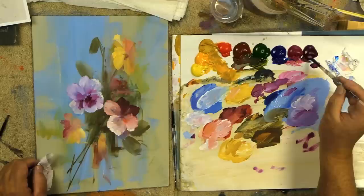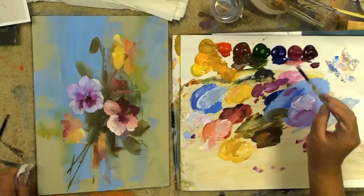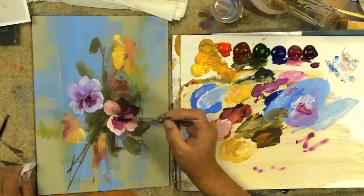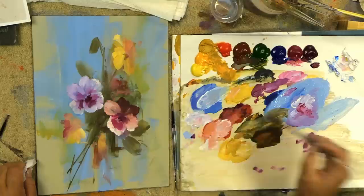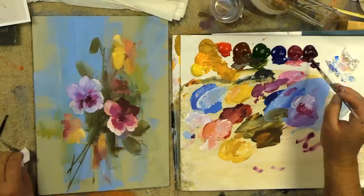So I paint back and forth. It doesn't really make a difference if you start out super dark, put all your super darks on, and then come put some lighter quinacridone on top of it. Or you can start out with some lighter quinacridone like this, stroke that around, and then come back with some dark. But you can start dark first. So don't get locked into, you know, this is a rule or this is the only technique you're going to do. So there I did quinacridone.